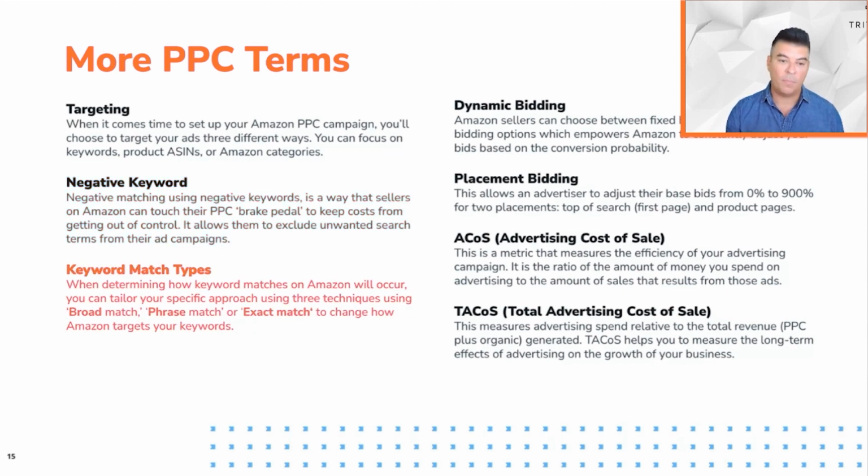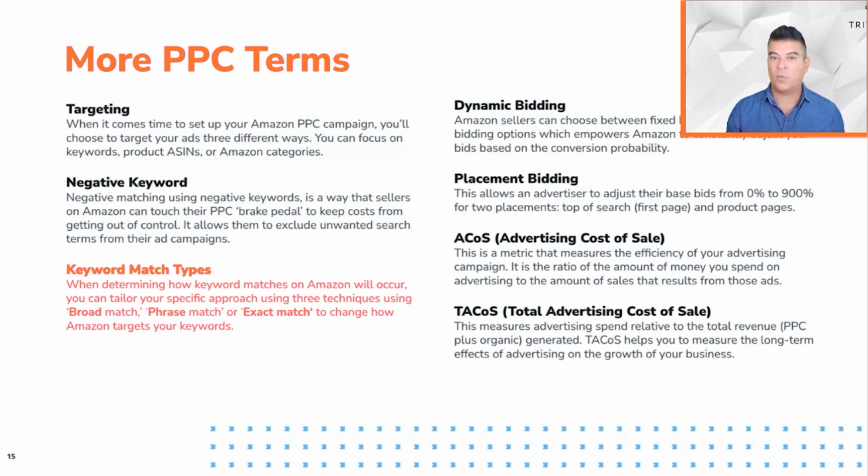Keyword match types. Again, when determining how to match the keyword that you're bidding upon with the search term, Amazon is going to look at your match types. Broad simply means it's going to be a broad match. So it could be just your word that you're using for PPC along with some other search terms. So I just put in crutches. If that was broad match, then crutches for adults would also apply. Crutches for kids, tall crutches, one arm crutches. The word crutches is in it, so I would be seen potentially for that.